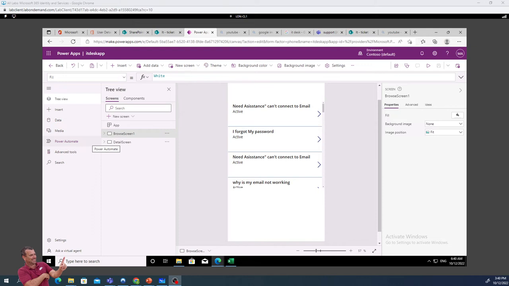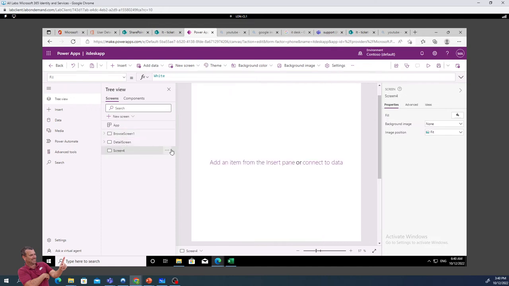So now I must be able to change the value here. I must have a way to add a new, for example, a new Help Desk ticket here. So I'm going to create a new screen here, a blank screen, and now the screen will be the edit screen. So I'm going to go here, rename, and it's going to be edit screen 1. Okay, that's good.